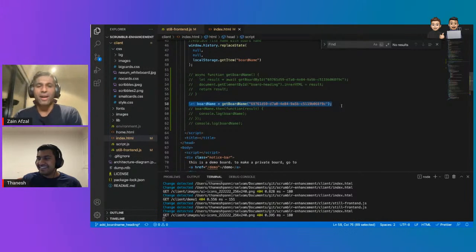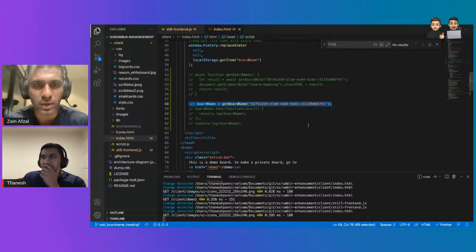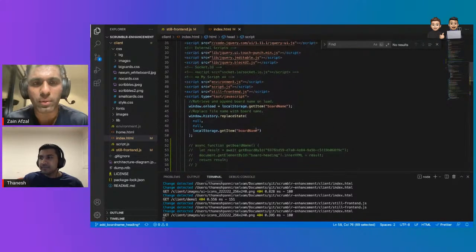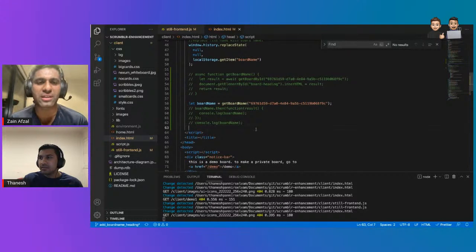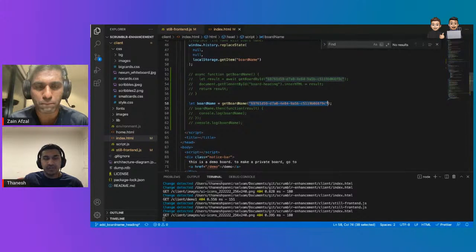Okay, so that's looking good. So we have got the board name. How about if we insert a CSS? Yep, sure. Zane, do you wanna just work on retrieving the board ID first instead of this hard coded?